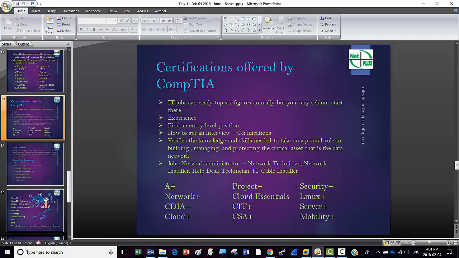And now these certifications are vendor-free. They apply to each and every company. So every company recognizes the A+ and Network+ certifications. These look like very basic certifications, but still, if I go through some job descriptions, even for higher-level jobs, I will find A+ and Network+ somewhere. It's not part of every job description, but still, they are there.